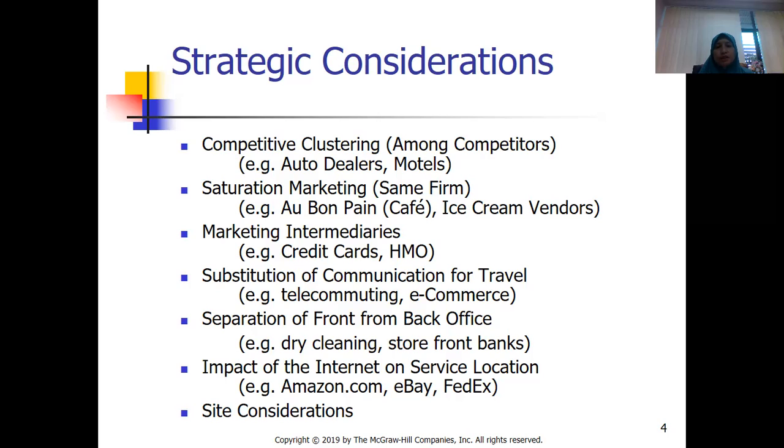And then we have marketing intermediaries. Basically, this is one way the company wants to extend, for example, credit cards. They want to extend the number of users so that they can go to this particular company. For example, Aeon.